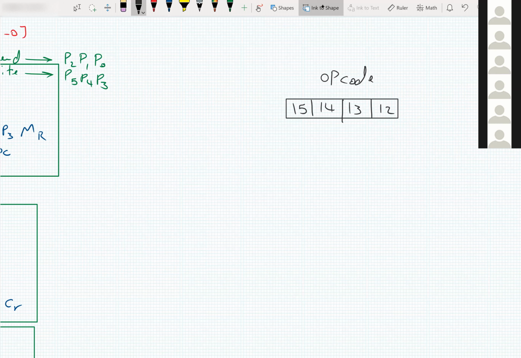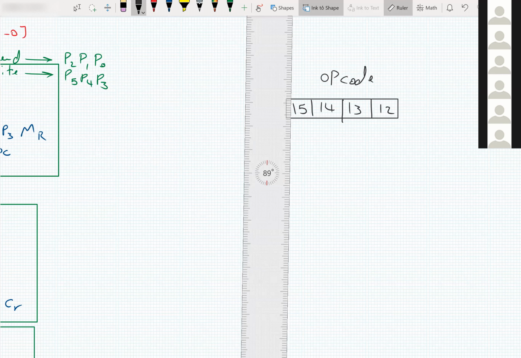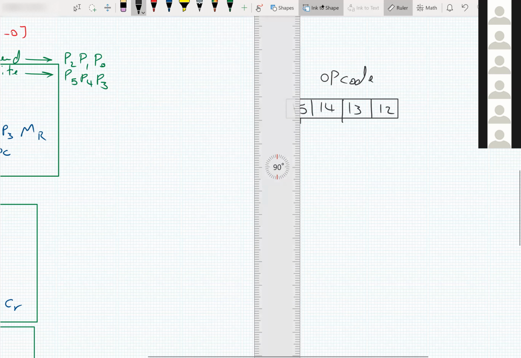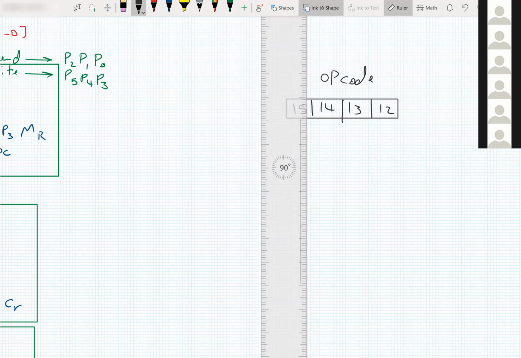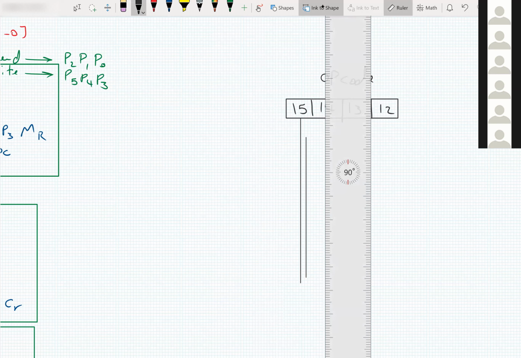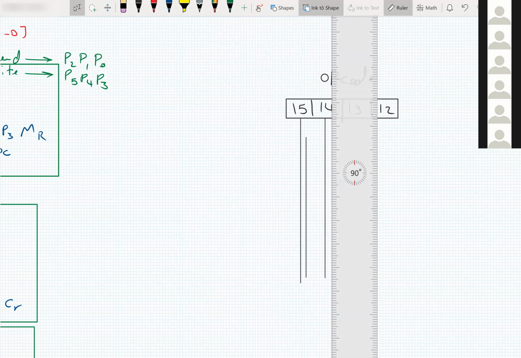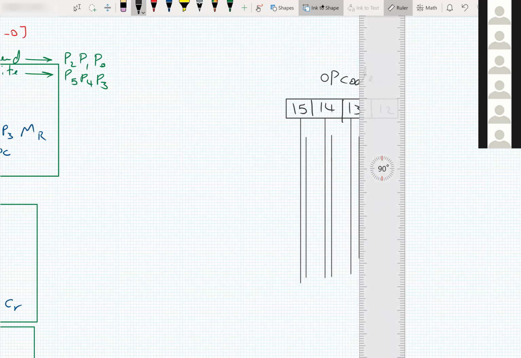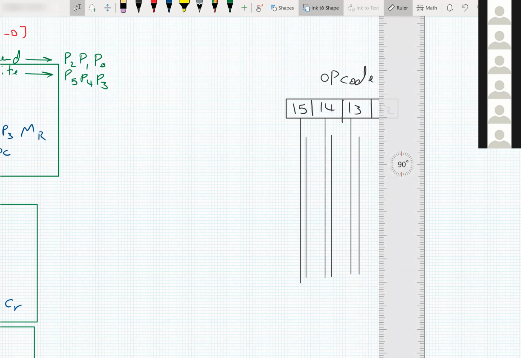Okay, these signals come out, and here is, let me use my ruler to draw the lines. And we move to the last piece.